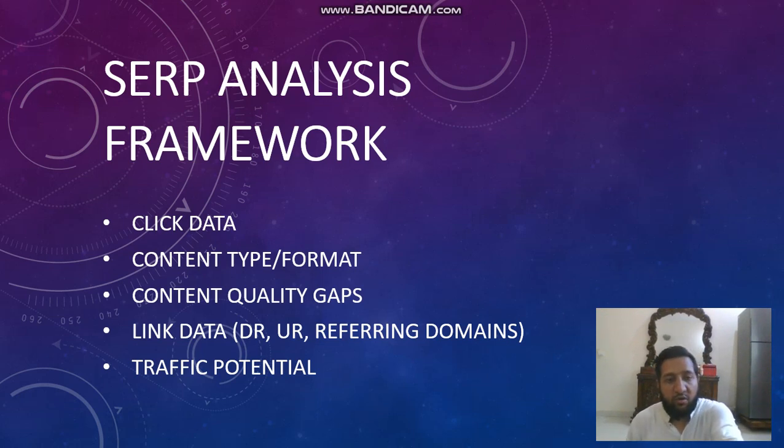The next thing we are going to look at is the content type and format. And this is very, very important, because no matter how many backlinks you get from so many authoritative websites, no matter how good the content you write, if you are trying to rank with the wrong content type and format, then you are never ever going to rank for that keyword. That's why I placed it higher in my thought process framework while analyzing SERPs for a given keyword.